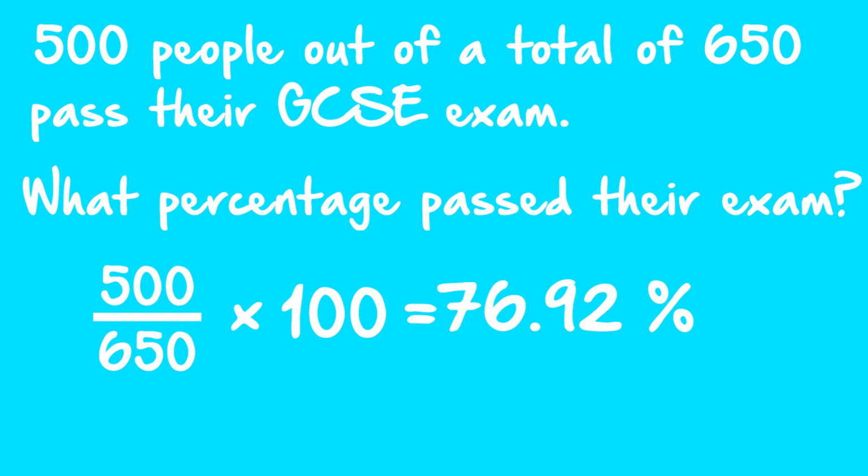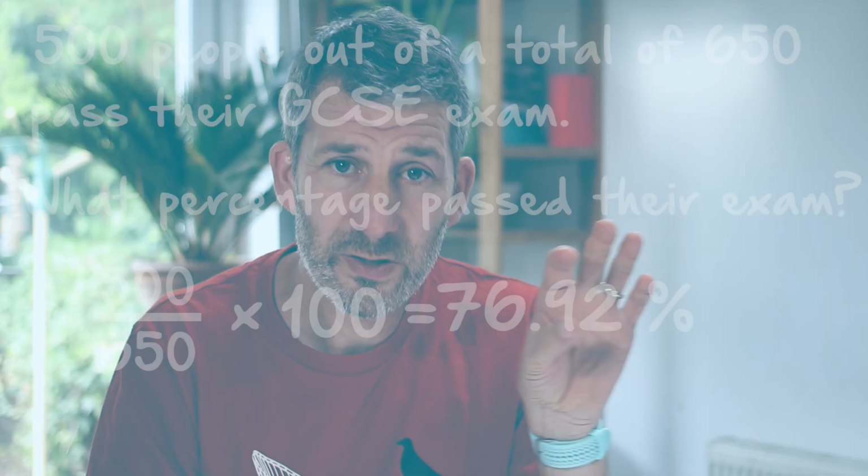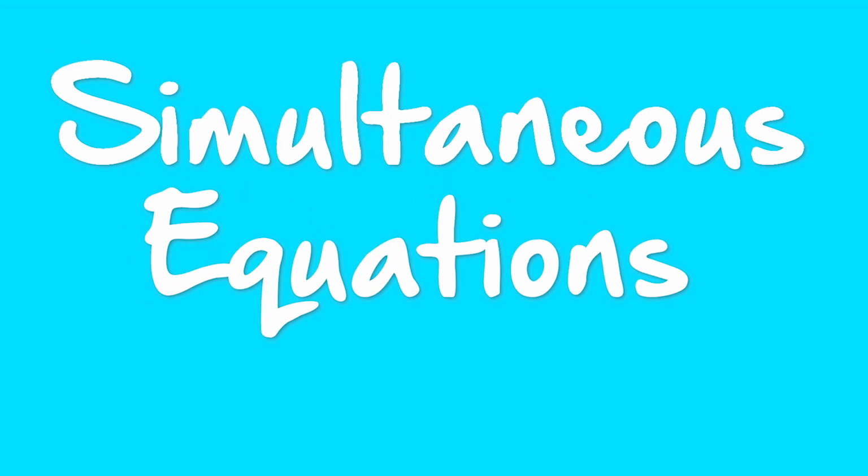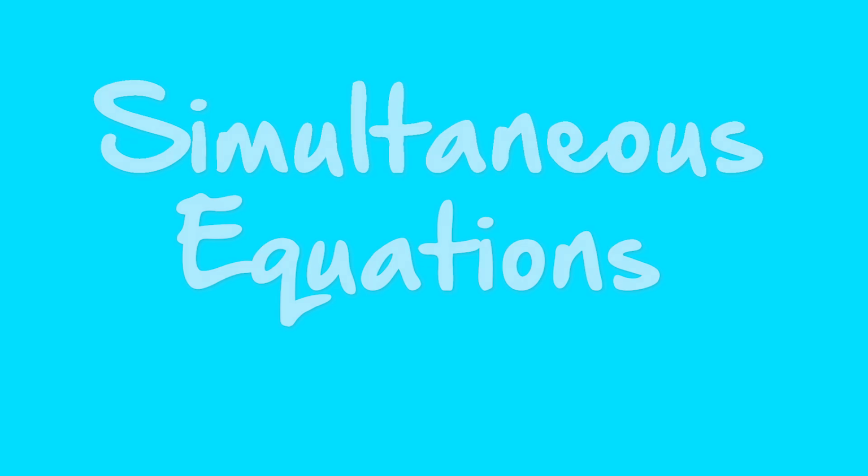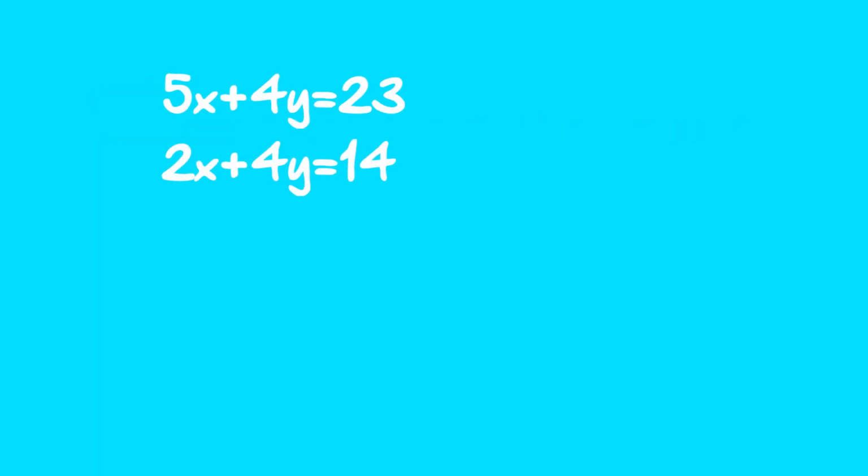Calculating a profit as a percentage is the exact same thing. It's the amount of profit over the starting amount, the amount that you initially invested, if you like. So that's percentages. Simultaneous equations are likely to come up, and my tip for these is at the end, when you finish, you can go back and you can substitute your answers into both of the equations.